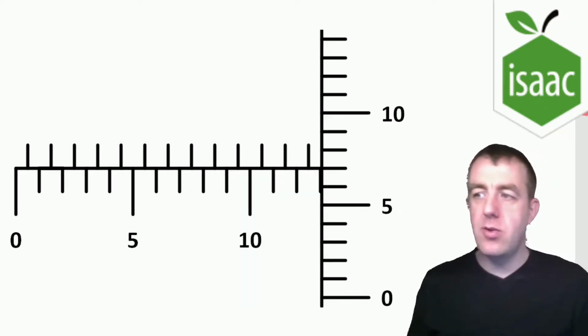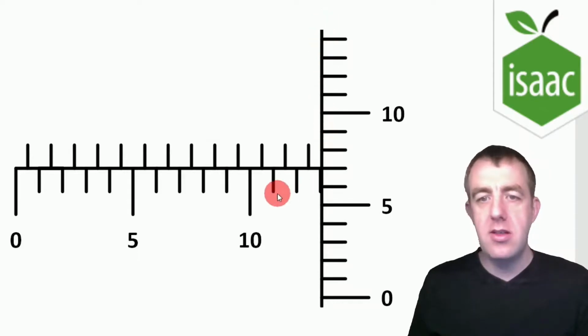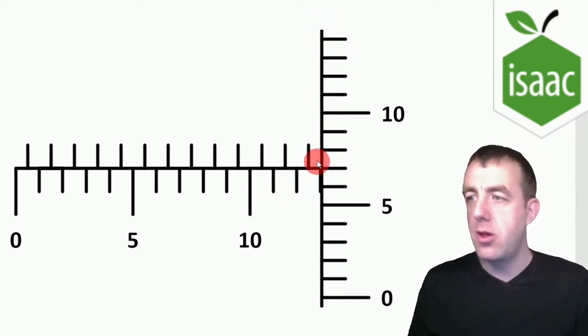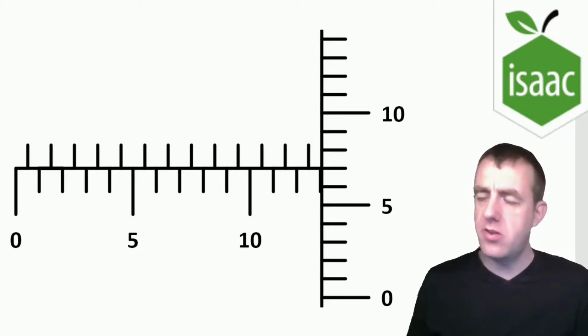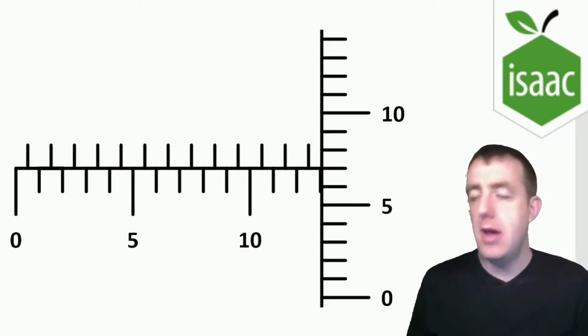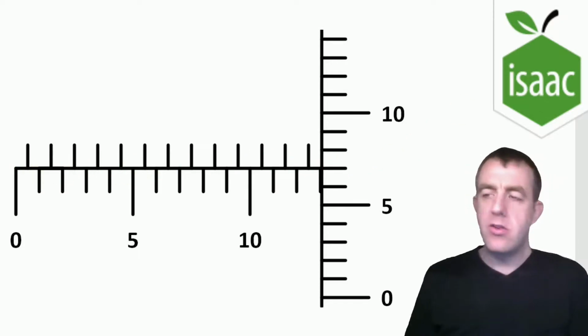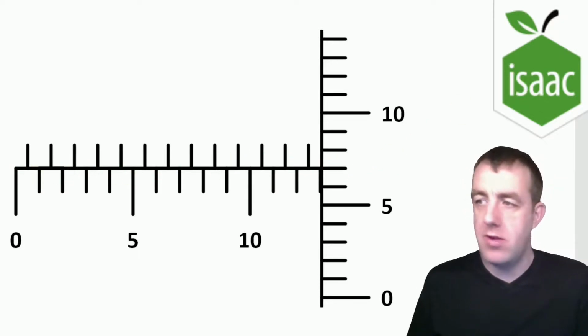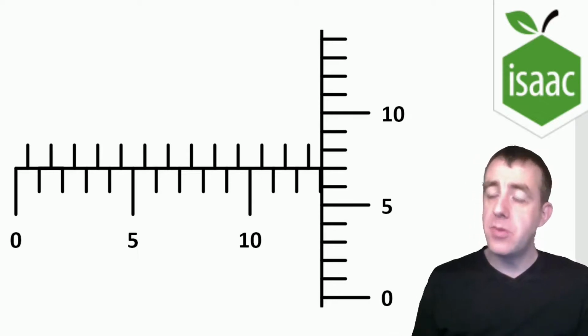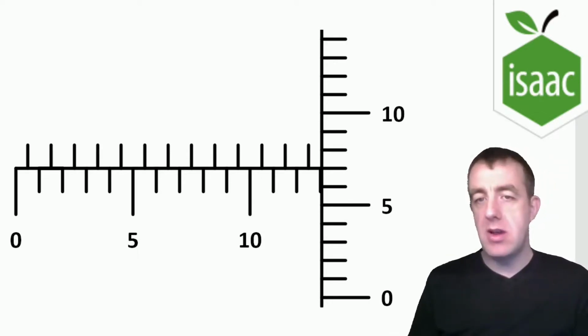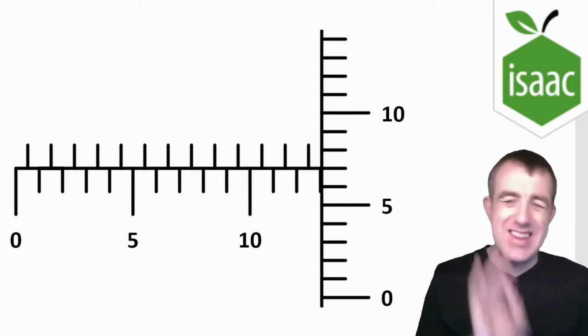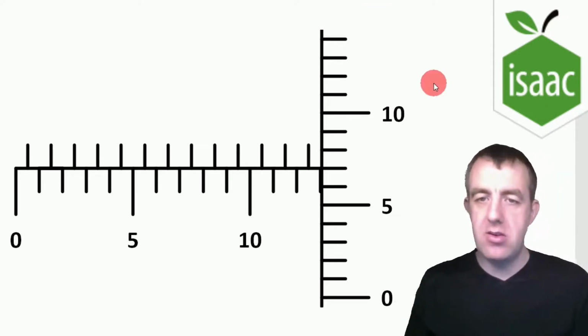Now let's be careful with this one. We can see that the line here has gone past the 11, 12, the 13th millimeter notch. So this is more than 13 millimeters. But how much more? And you can see that the central line lines up with a 7. It does not mean that this is 13.7 millimeters, because this scale is hundredths of a millimeter. So that is 13 plus 7 hundredths of a millimeter. That's 13.07 millimeters. Just watch out for that.